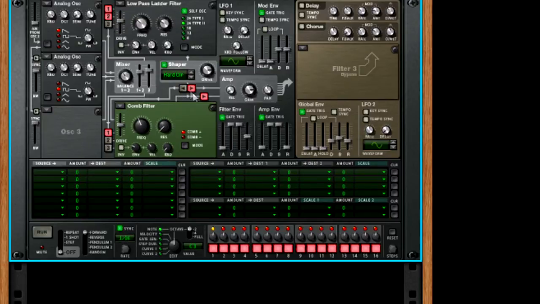Or you can also, instead of activating that, activate this arrow here. So basically it means the sound comes through here and goes right into the amp. So what you can do is send it left so that it will pass through that filter and then pass through this filter. It's quite useful for making quite complex textures.